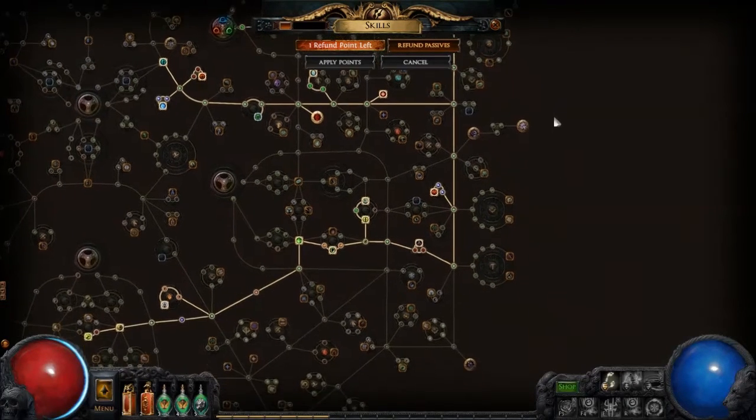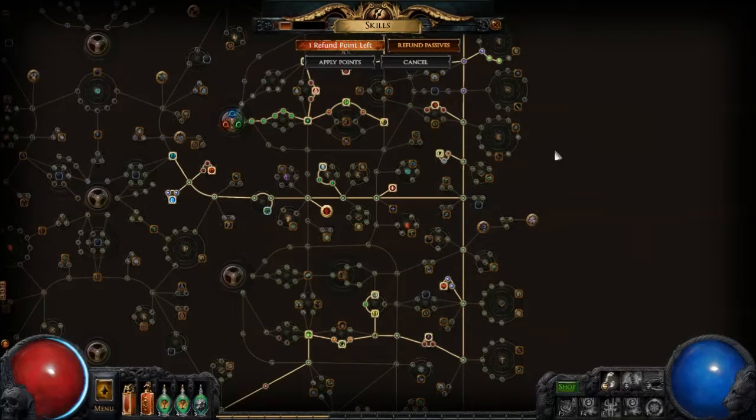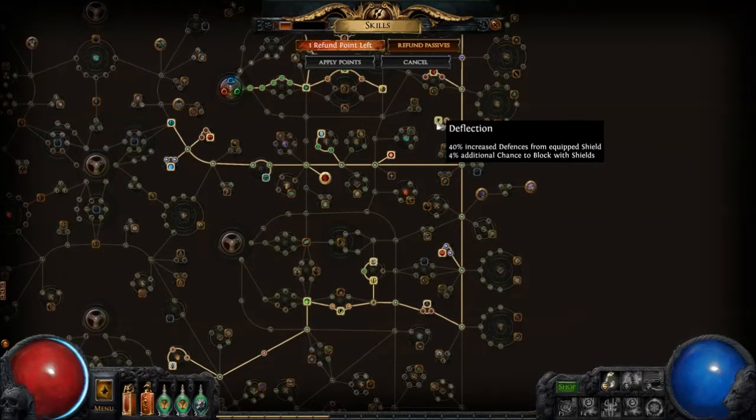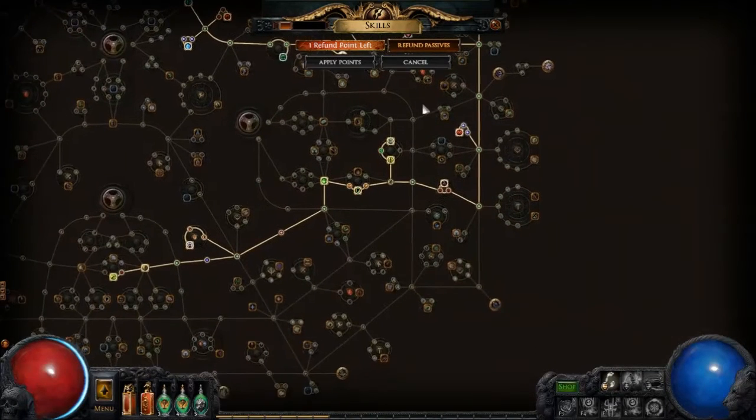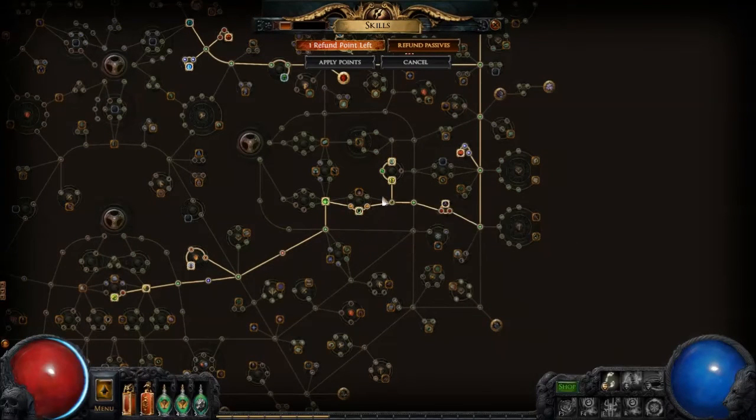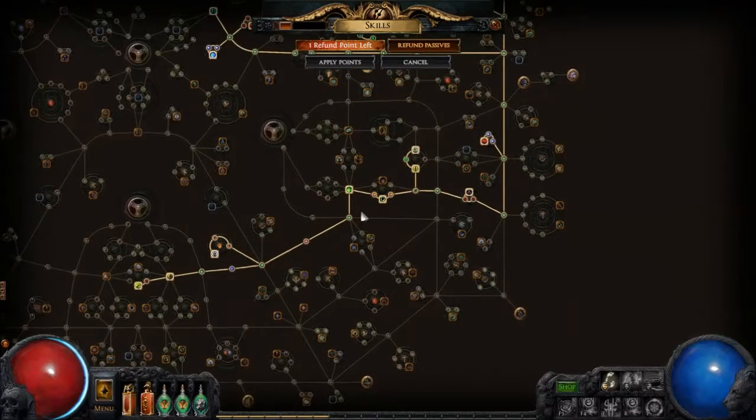Other things I picked up here, which may be a little bit different for cast on crit builds, is a little bit more tankiness. So I picked up shield nodes. As you can see here, I've picked up extra defenses on my shield, and a little bit of extra block too, which is pretty cool. I decided to go with a couple of shield nodes because I wanted to use it with the Ice Remorse shield just so I can have a bit of extra tankiness, and keep that extra melee feel a little bit when I'm playing the game, which is quite fun.